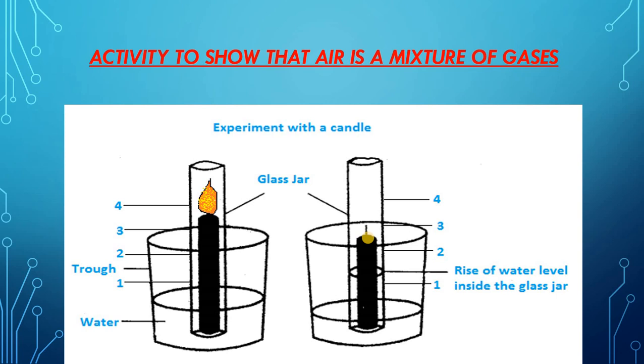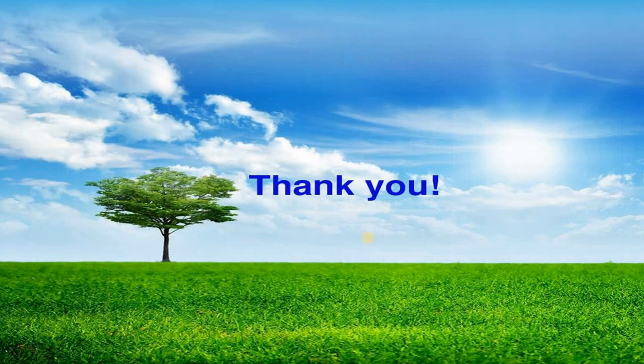So this activity concludes that air is not a single gas, rather it is a mixture of gases, right? So in our next class, we will be discussing all the components of air in detail. That means we will be learning about nitrogen, oxygen, then carbon dioxide, water vapor and dust particles. So till then, thank you everyone.